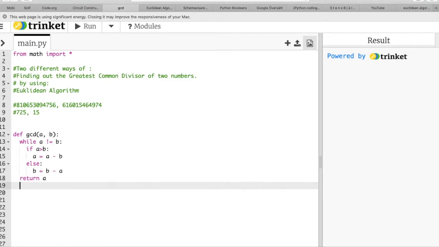Okay. Now let's check if it works. So we have to print the result, and this is A. We check with an example here, 725 and 15. So let's see the result.